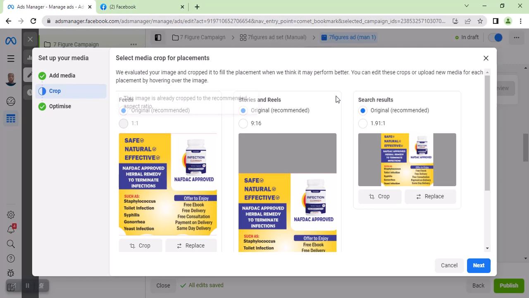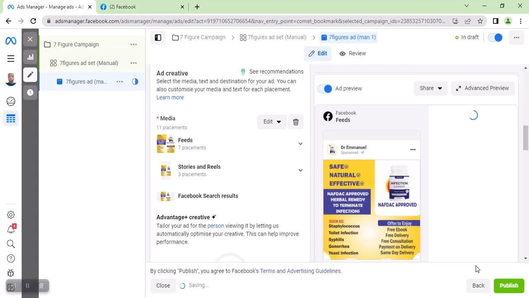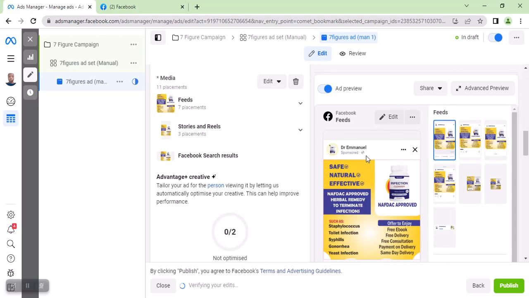All right, now look at it. Sometimes your own might be saying their recommendation is 9:16. Please don't go with their recommendation if it is not on original. So all you just need to do here is make sure everything you are selecting here is original, regardless of whether it is their recommendation or not. Make sure it is on original, then click on next. When you click on next, click on done.